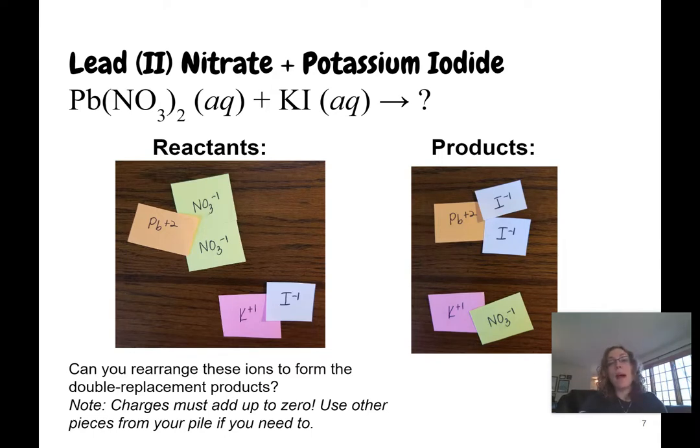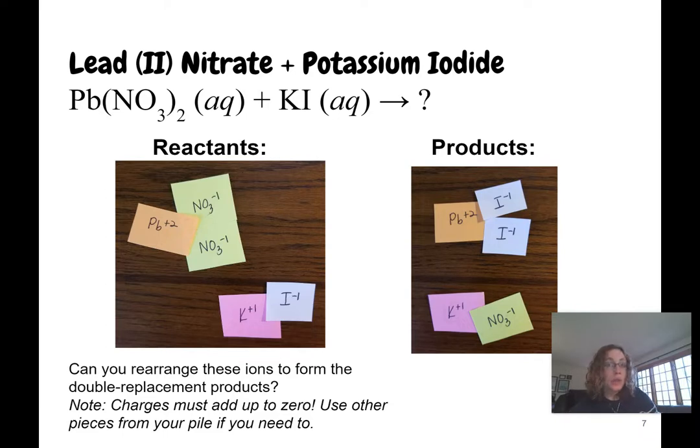So now we need to balance the equation and make sure we have the same number of ions on both sides. So pause the video again and see if you can play around and make it so that you do now have the right number of ions on the left and the right. Can you make it so that there's equal iodines on both sides? Can you make it so there's equal nitrates on both sides? Pause the video and play again once you figured it out.